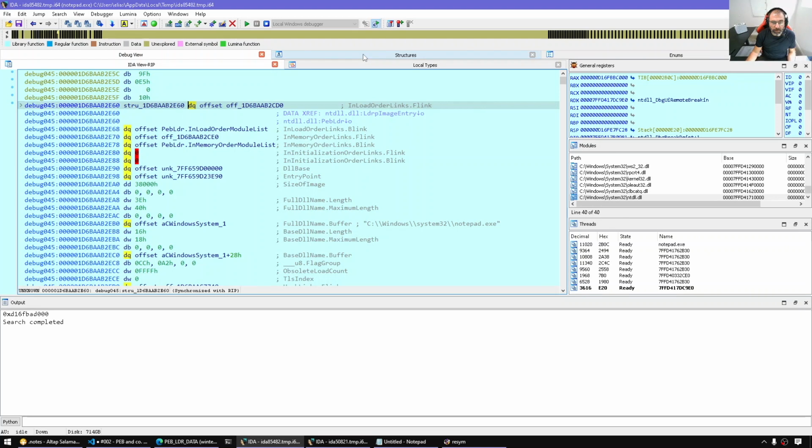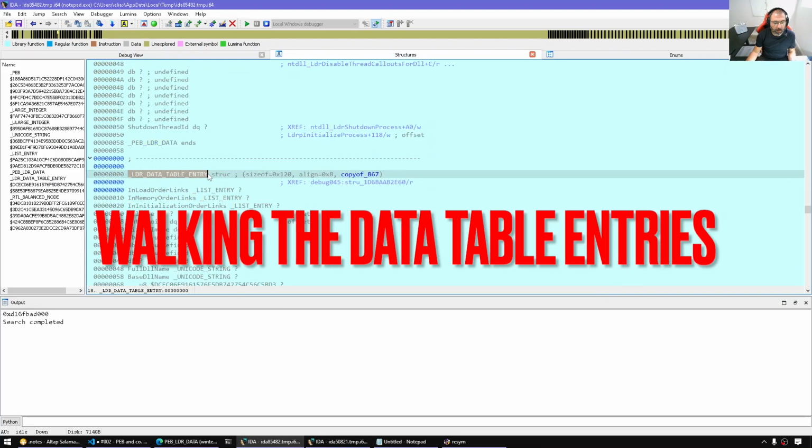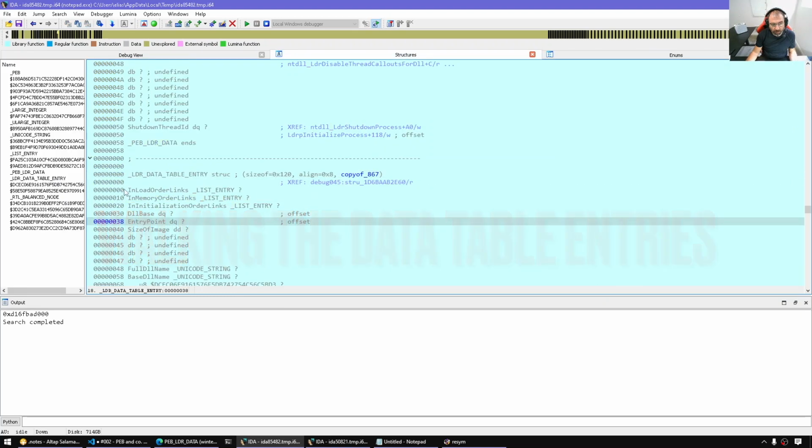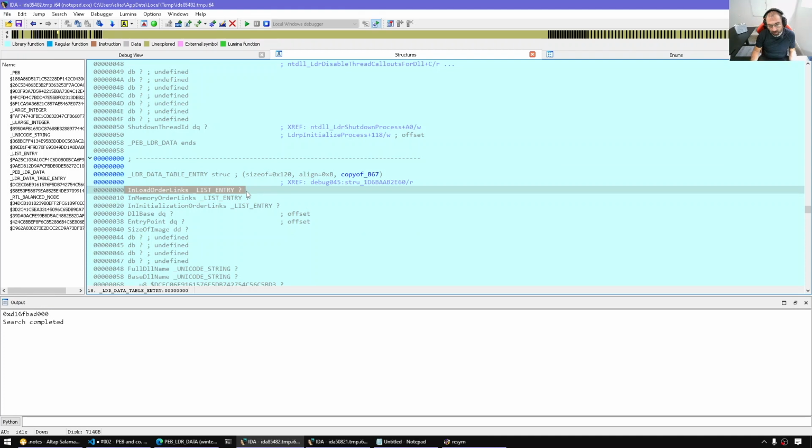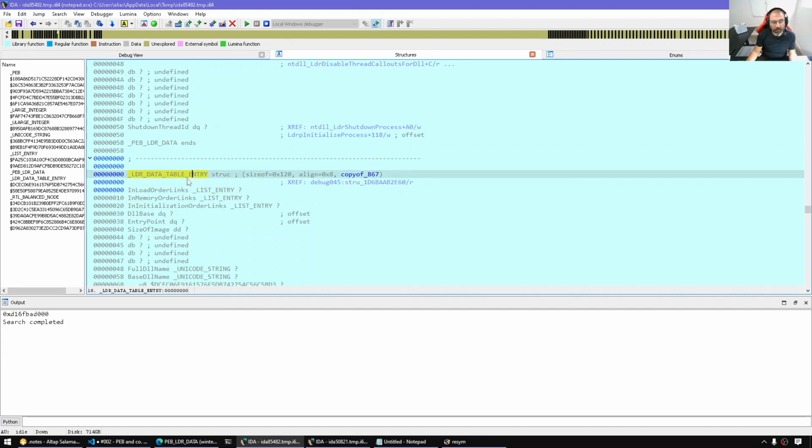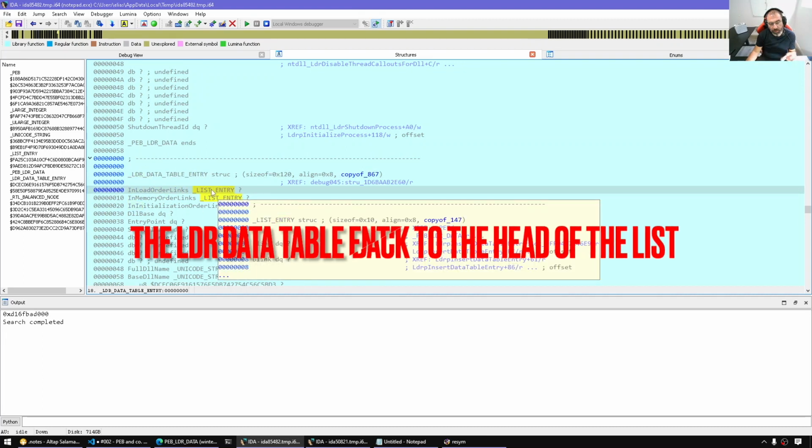So as we said, the LDR data table entry now will describe a loaded module, and also it will have links to the next modules, and we might have hundreds of loaded modules. Once we get the head of the list through PEB LDR data and one of the links, and we're gonna pick the inload order, now every LDR data table entry should link to the next one through that doubly linked list.